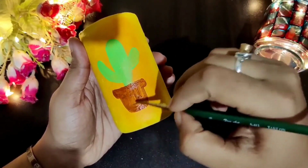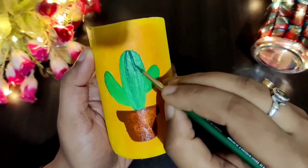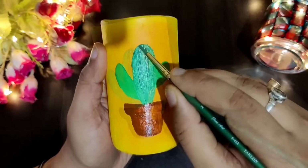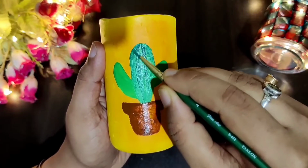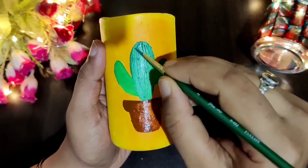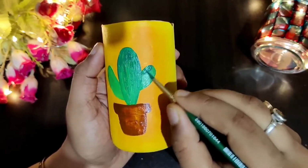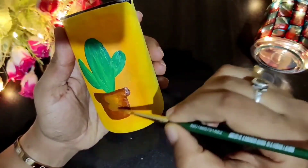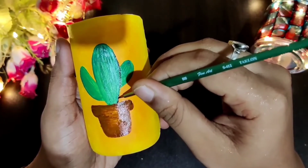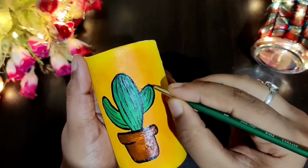Looking very flat now, so to add shadows, we are using dark green and dark brown colors. Then I'm outlining it with black color. Also, add some more details to enhance the entire look.